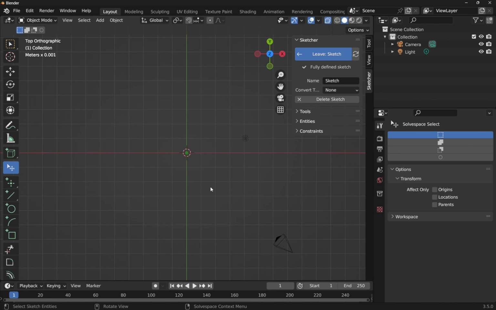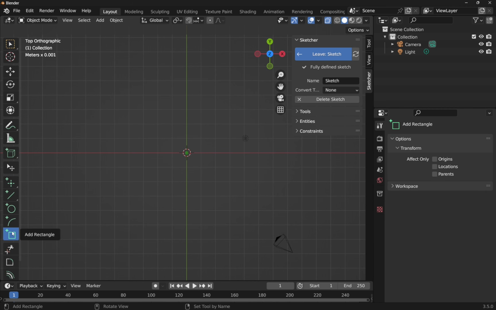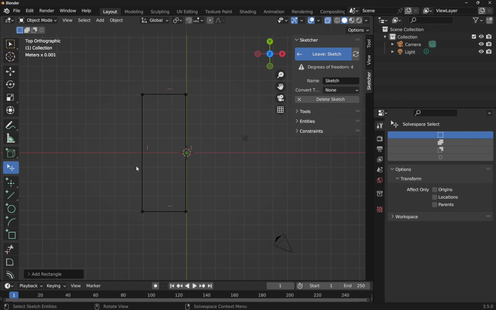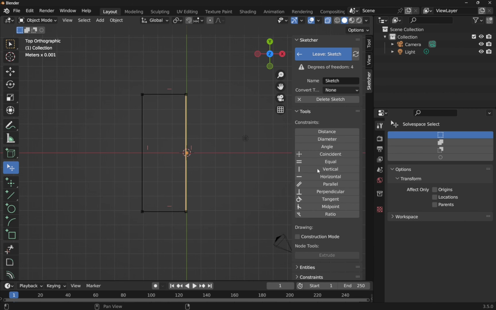So in here I'm going to sketch the left hand side of the object. I'm going to use some simple geometry to show the mirroring across different planes. I'm going to create a rectangle and add it to the screen along the left hand side. Right click to get the pointer back, and let's take this line and this point, shift click both of those, and we're going to add a symmetrical constraint against these, which is going to be a midpoint constraint. So come over to the tools and use the midpoint. That means this will move in and out this way.